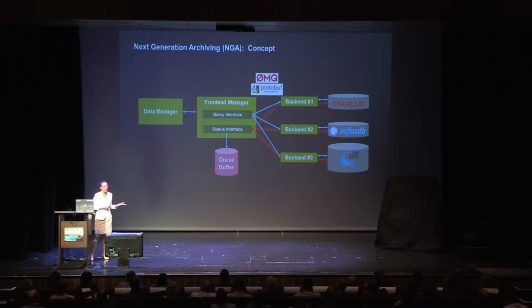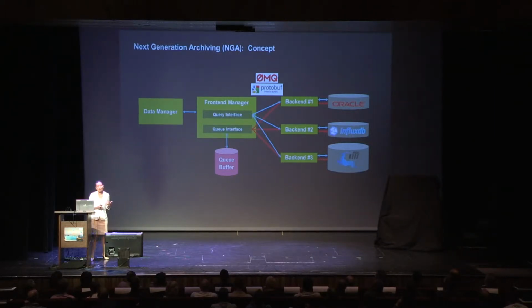There is one data manager similar to what you know from now. Then there is one front-end manager that handles WinCC specific parts. So smoothing would be an example, or building up of queries. And then there can be one or several back-end managers that handle the database specific parts. For example, persisting values into the database product itself.